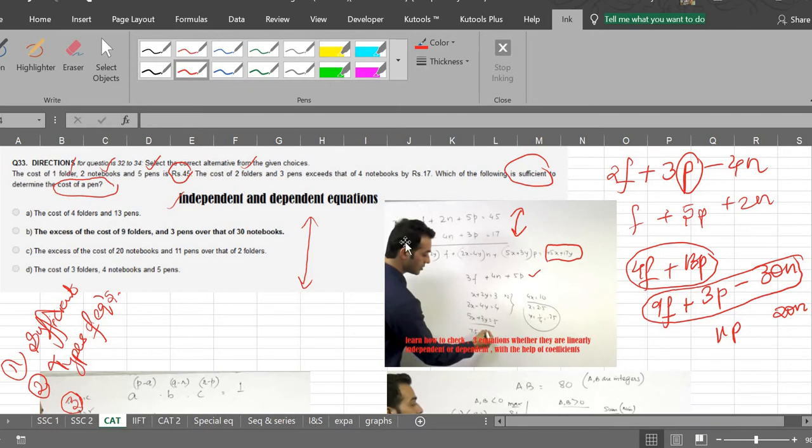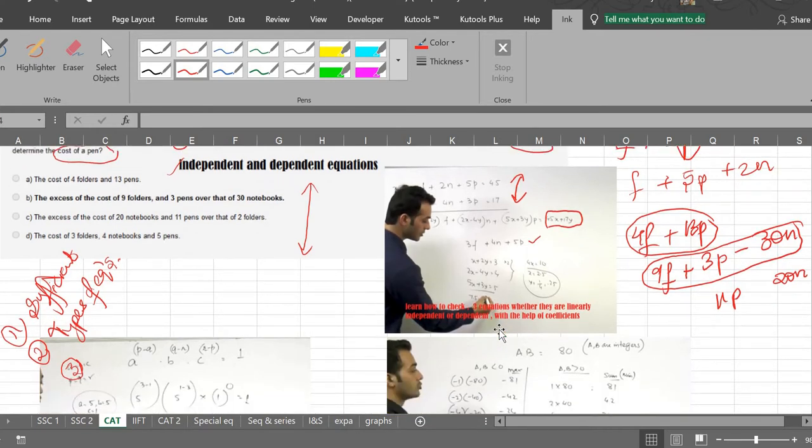So we will multiply this with x, we will multiply this with y, we will add them. Now this is the equation that we get. What we'll do is equate this to the coefficient here and equate this to the corresponding coefficient here, and we'll get the x and y. If we substitute x and y, we have to get the other coefficient 5. This is how we will check the linearity.